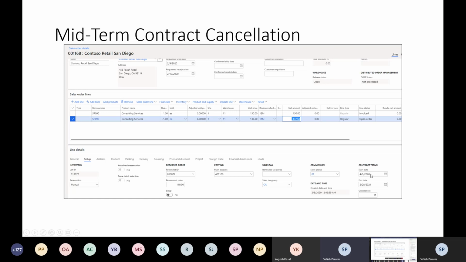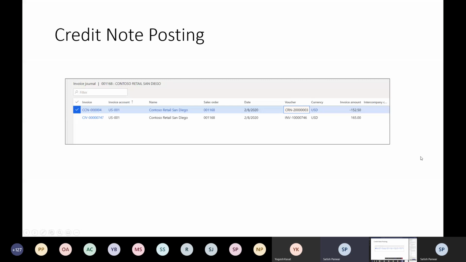The next is also make sure that your dates are correct. So when your contract cancellation is starting, it's starting on 4/1, and then it's ending on 2/28, and you can also see the occurrence is 11, which means now we are going to do reversal for 11 months only. So next, now we are looking at credit note postings.